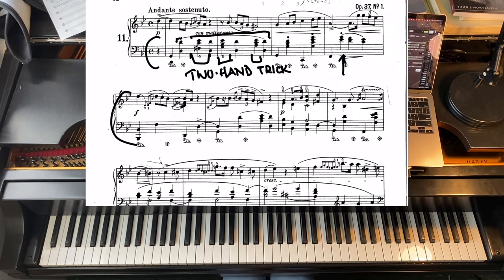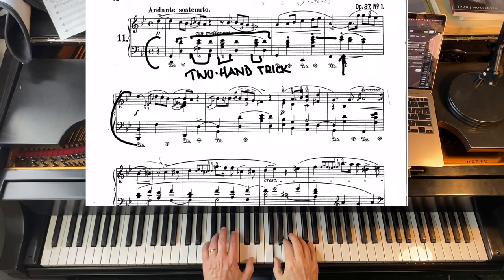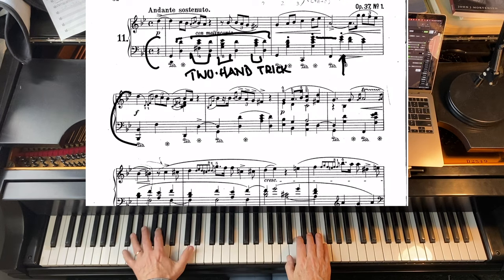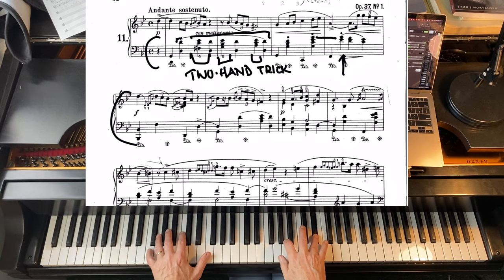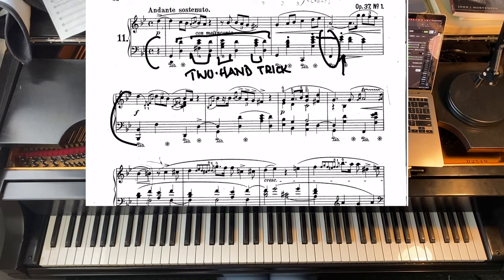But if you know music, you know that suspensions are normally prepared by common tone. Well, there's your common tone right back there. It happens in the G. So I just want to hear that a little bit. See, I want that G to be prepared. Even though, yes, I'm going to change the pedal on this beat and that G will vanish, it will still be in my memory. And so it's just smoothed over as a preparation.